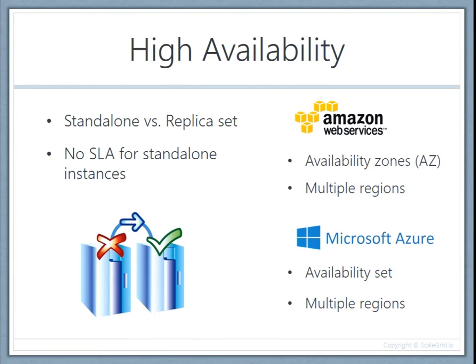So if you're deploying a replica set in Azure, you should definitely use the concept of availability sets, and you can control exactly which machine goes into which fault domain. Now with all these public clouds, you also have another very interesting option where you can distribute your replicas across multiple regions, right?